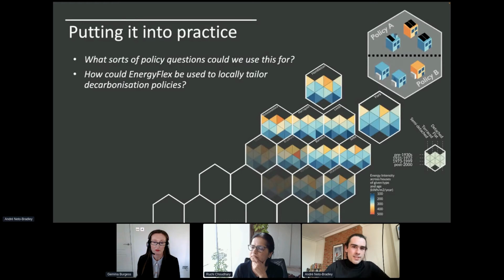There's another question here from Adam Bricknell about what data goes into this. This is a good question, because to recreate the population at this scale, you need the data to be available at the relevant scale, and you combine a number of data sets to produce the end results. We have ONS statistics, mostly the census, going into this. We also use the energy performance certificates to provide a prior for the energy intensity of the households, as well as the national energy efficiency data. That data also provides useful inputs. But some of the building characteristics are modeled using a building physics model, the standard assessment procedure calculation, and kind of reverse engineering it.